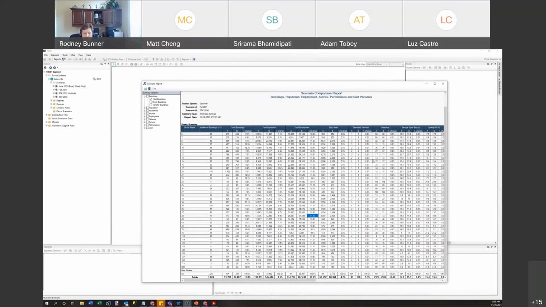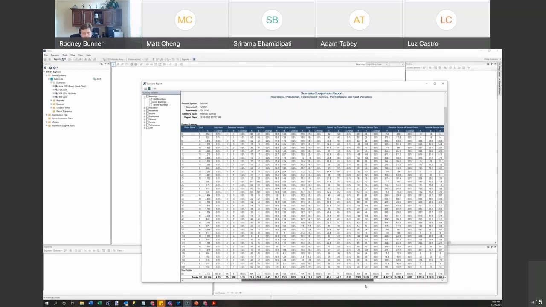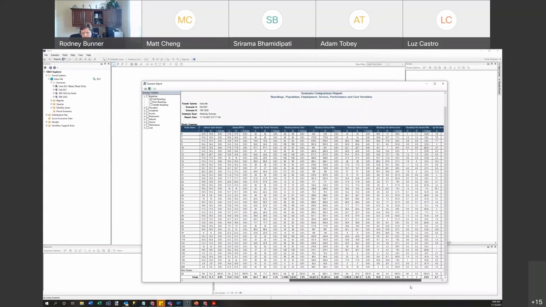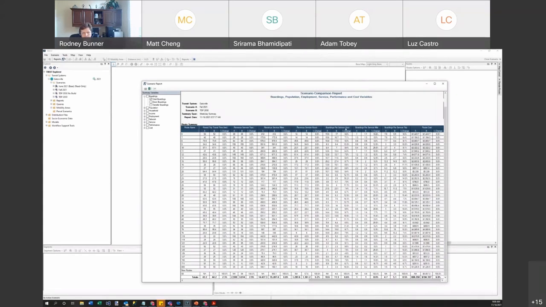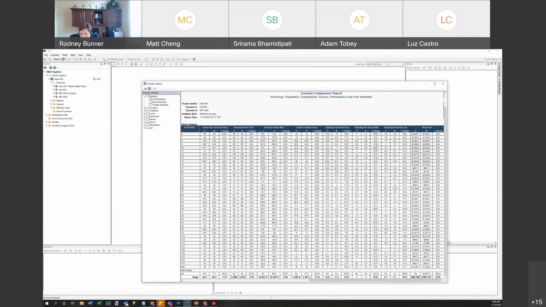So if we expand out and look at some additional variables that we have here, we have headways, the estimated vehicles, the stop visits, service span in hours, round trip travel times, revenue service trips, miles and hours, and boardings per service hour, mile, and trip, along with the route cost. All of those are very important variables, and if you export to Excel, it will take this out.